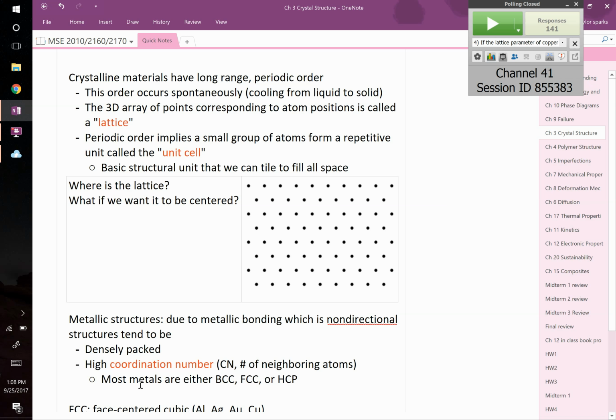So what I'd like you to do is sketch it on your piece of paper, if you've got one, with a neighbor. Sketch something that looks like this, and then I want you to draw the smallest possible unit cell. A unit cell is an object that can be repeated over and over to fill all space using only translation, meaning you're not going to rotate it, you're just going to move it over. Okay? So give that a shot. Try and sketch it down on your paper. Where's our smallest unit cell?